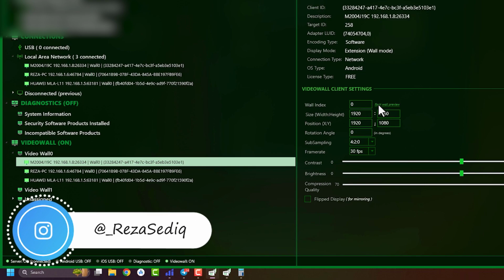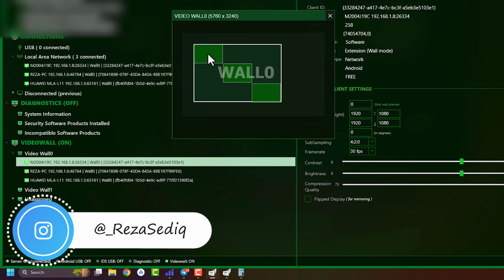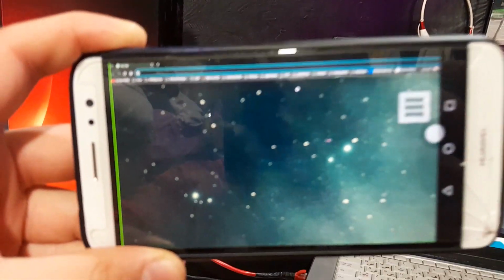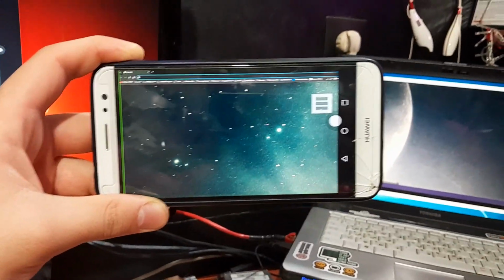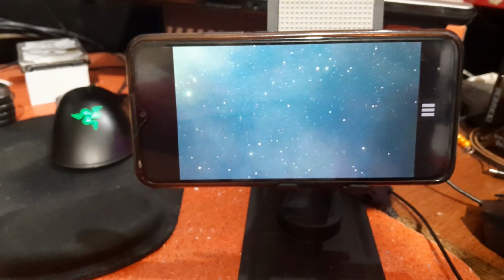Okay, if I hit float wall preview, as you can see, I arranged 3 screens with this arrangement, and if I had more screens, I would use them to complete this wall. As you can see, the top surface is on this phone, this is the middle one, and this one is the bottom one.